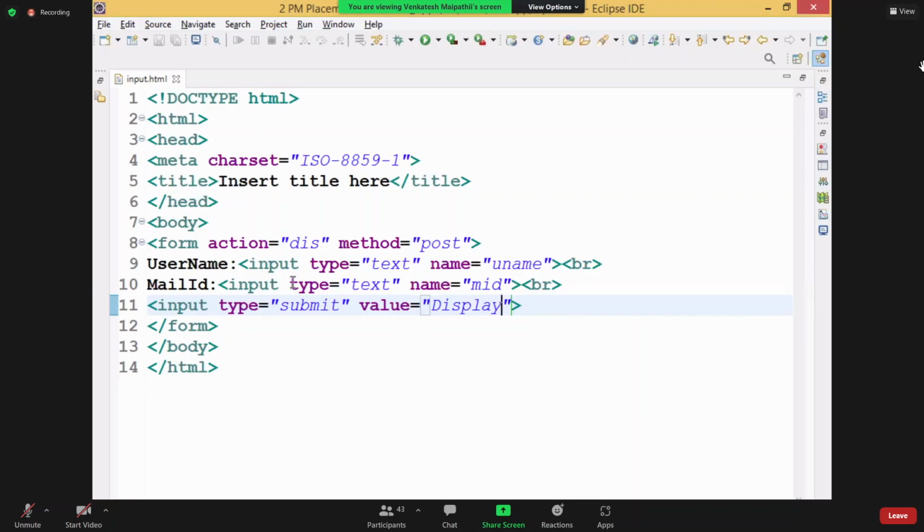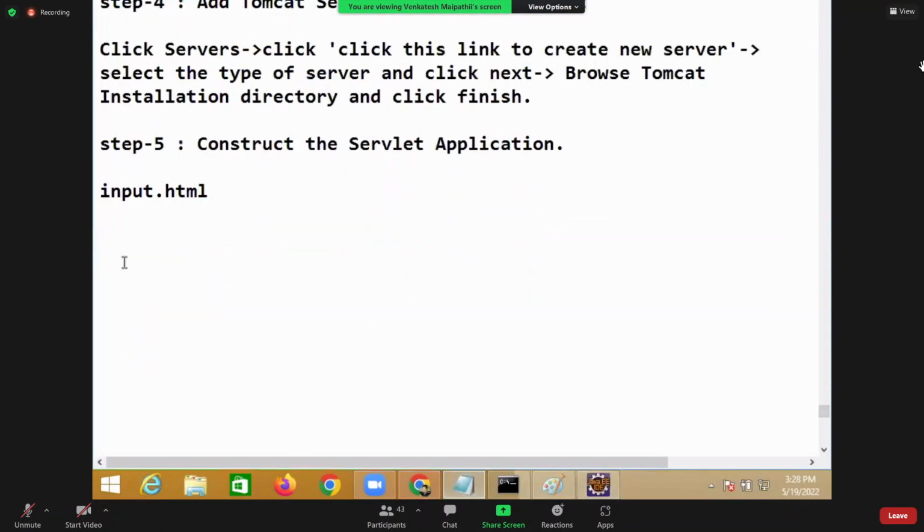Okay. So this is the HTML file, input.html. After this, I am taking the display servlet, DisplayServlet.java. I'll add the code there anyway. So a Java file means you know already. Daily you are creating Java files, in src, java, main. You are creating one package, and inside that package you are writing. Let us write this DisplayServlet.java.